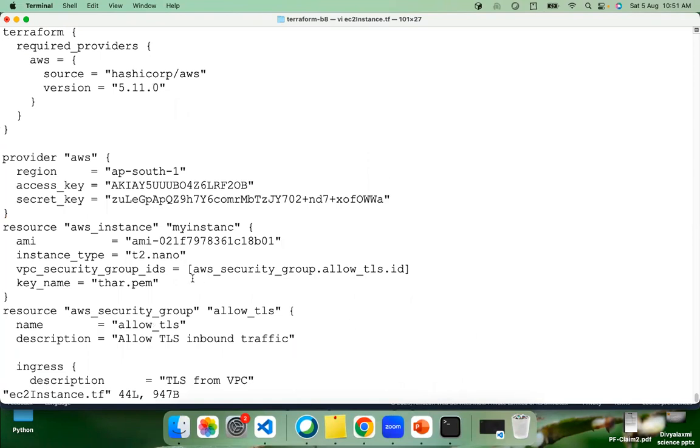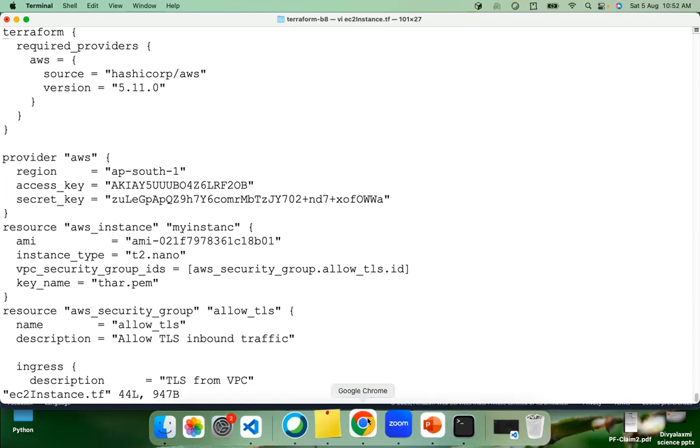So the key pair name, the key name, third.pem, is not there. It should be there, right? Why is it not?